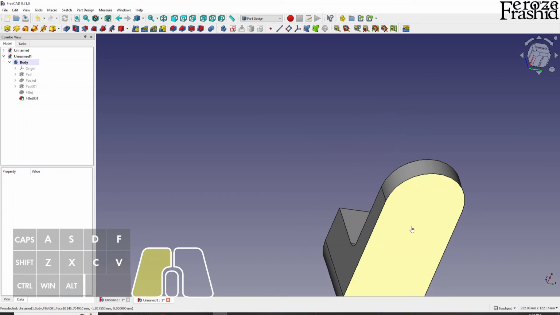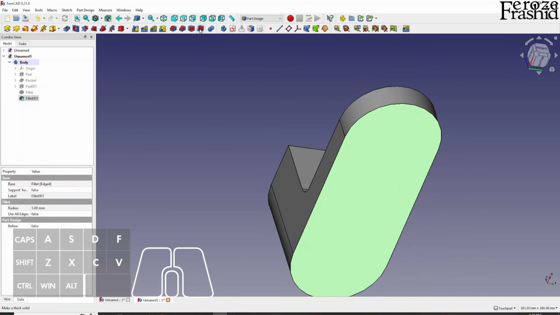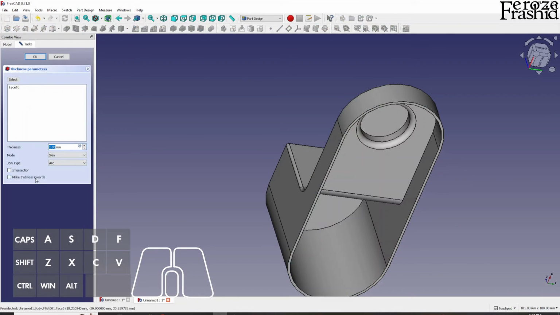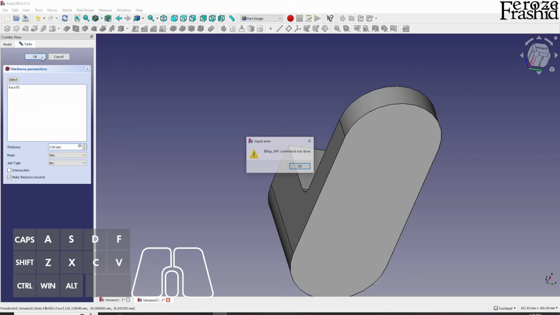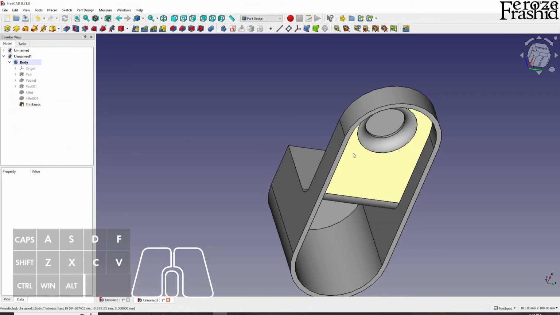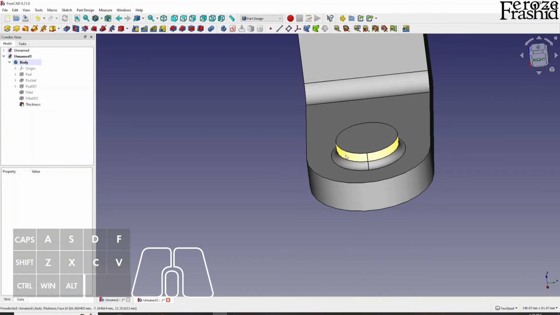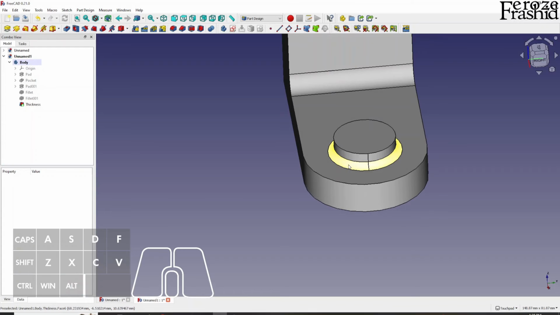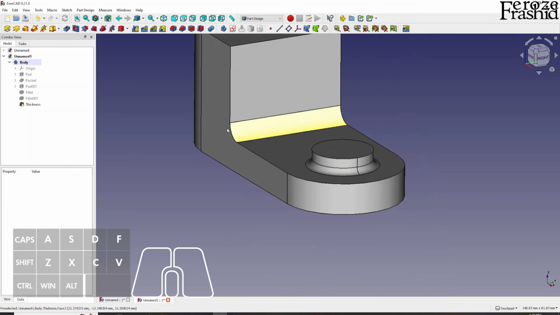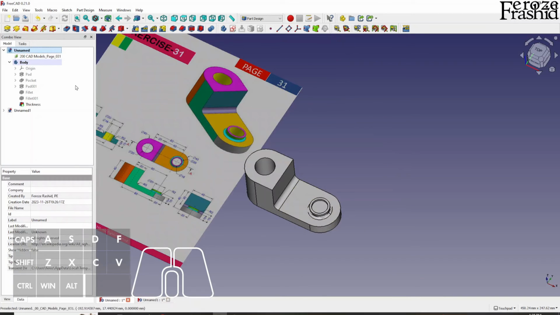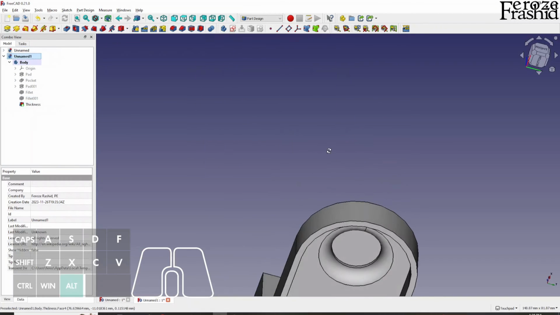Now I want to apply that thickness here. I want to make that inward. Now I can go 3 millimeter. Can I? I cannot. Can I go to 2 millimeter? Yes, I can go to 2 millimeter. So this fillet actually limits our ability to work here. Anyway, we wanted 2 millimeter in the previous one as well.